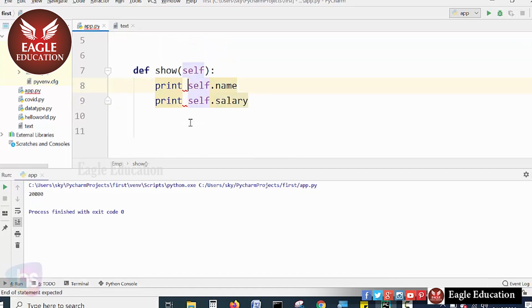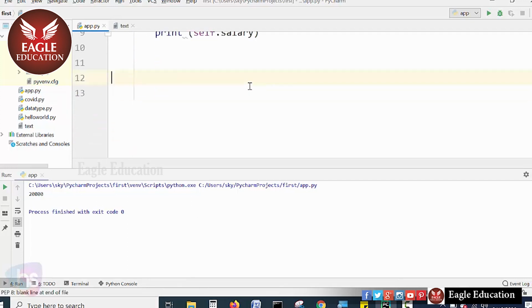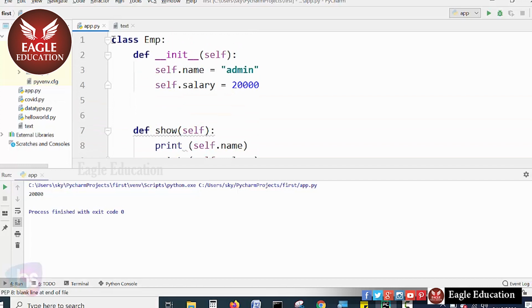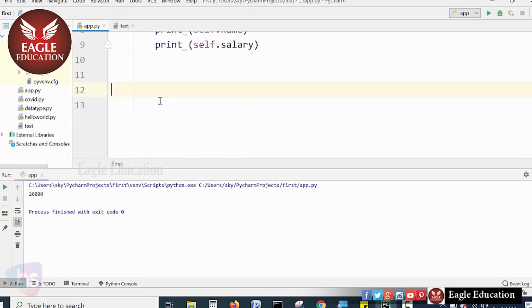Now see here, parentheses are missing. To make it a print, parentheses are required. Now it's clear. Once the function is completed, take two enters, then it comes after the class. When you write something within one line, the PEP 8 checker of the PyCharm IDE will warn you.